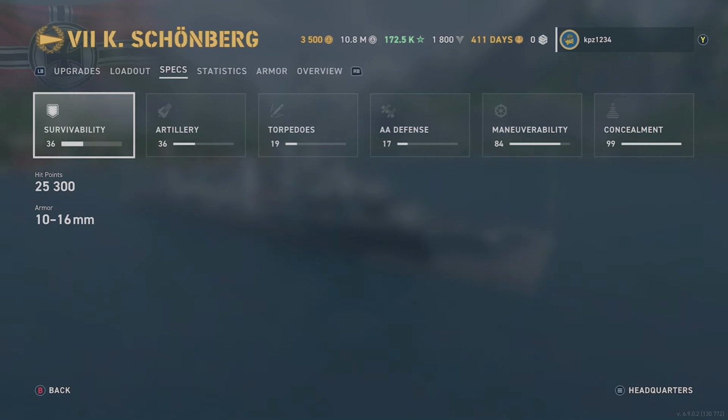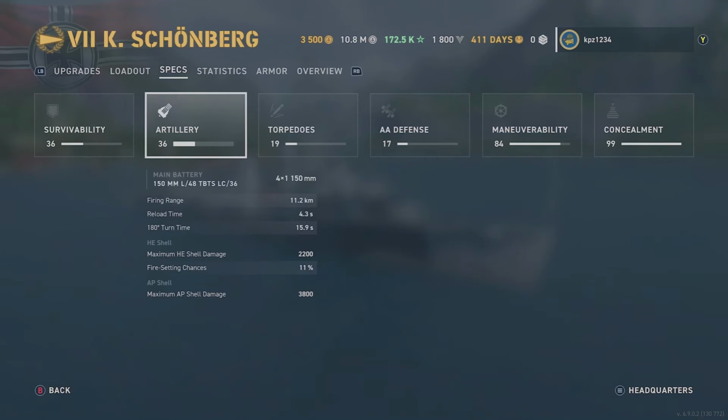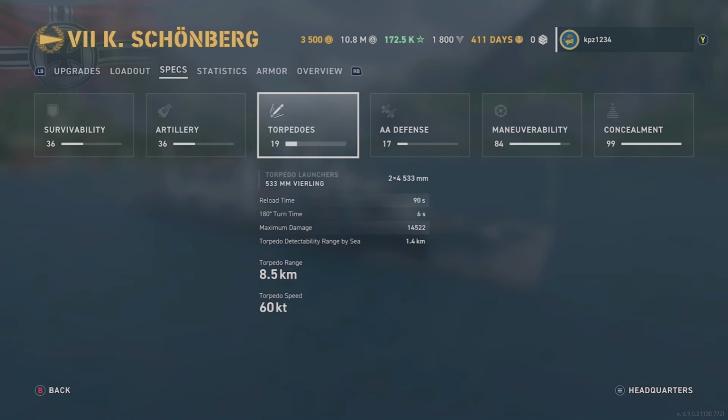Here in the specs, 25,300 hit points with our build. We got those 4 150mm guns, 11.2 kilometer firing range, allegedly may be built out to go as far as 14.2 if you spec the right commanders for range. 4.3 second reload, 15.9 second turn time, HE shells 2200 max damage, with an 11% fire chance, AP shells 3,800 max damage. 2 sets of quad launchers, reload every 90 seconds.